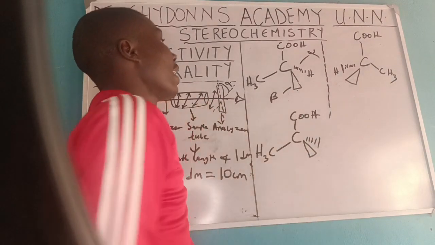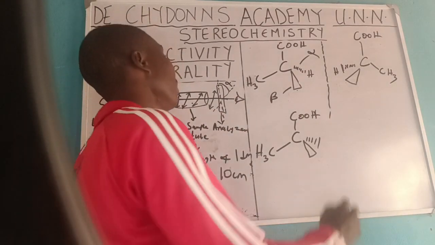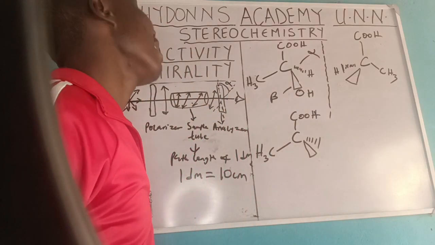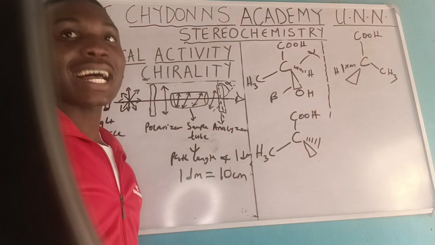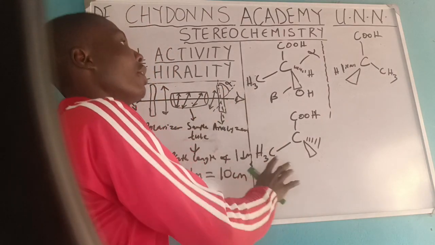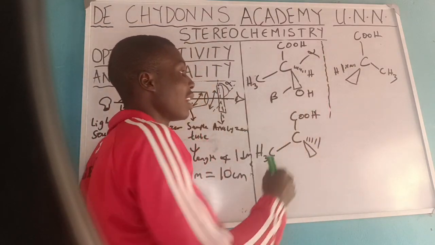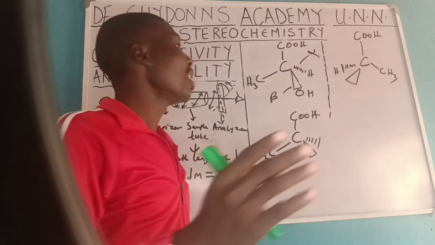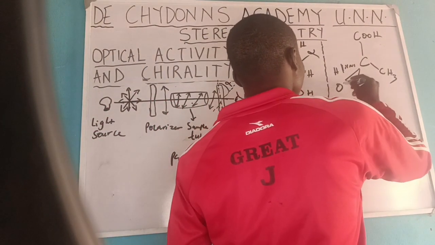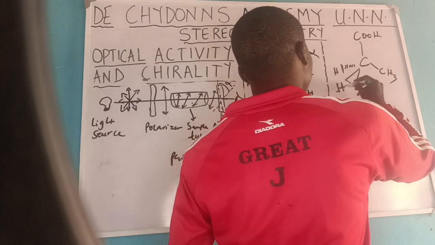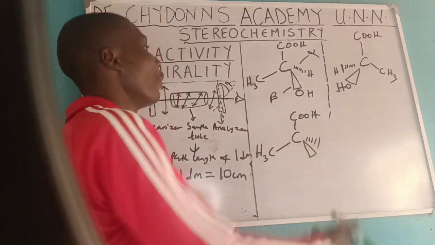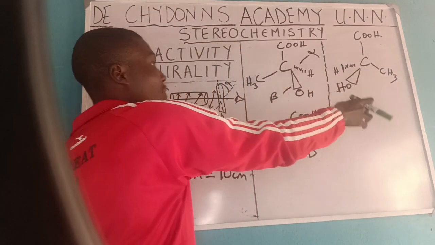So what we have here is still the structure of propanoic acid, but the moment you have a substituent of a hydroxy group here, OH, what you have is a lactic acid molecule, a lactic acid structure. Now, you're already seeing that we have H on this part and OH on this particular aspect. The moment you have the mirror image, you have OH here. You can also write it as HO because it's directly connected to the oxygen, which now links to the hydrogen.